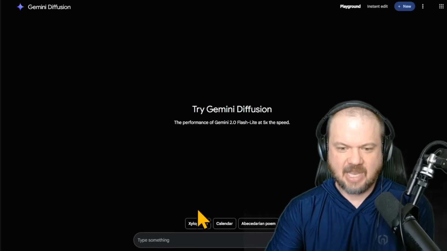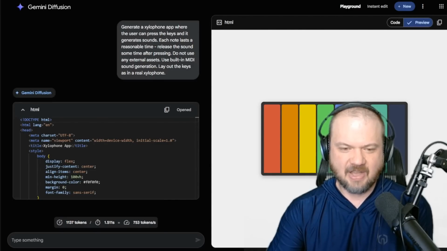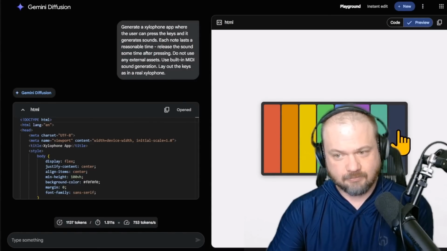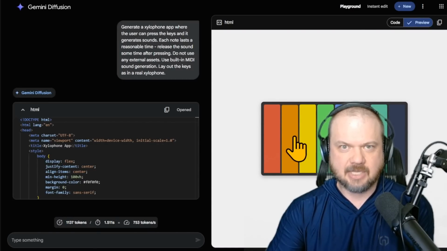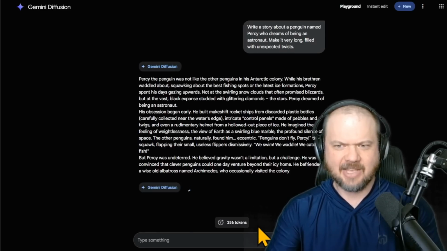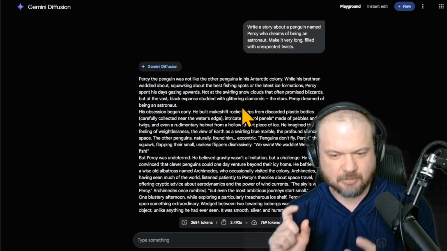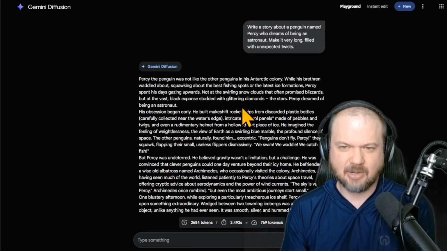So if we wanted to create a xylophone, here we'll click on that. And 1.5 seconds later, the xylophone is complete. Now I can have a soundtrack as I talk. Oh, we try a penguin astronaut, whatever that is. So these are like the pre-built, built-in prompts that Google suggests. Suggested prompts, I guess, is a better way of calling it.